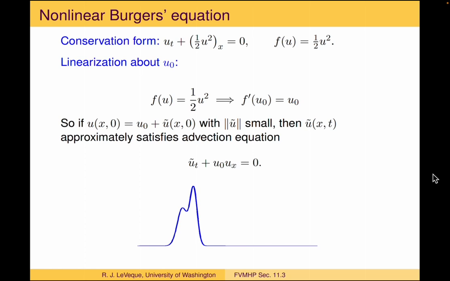And so the advection equation, we know the solution simply translates without changing shape at all. If there's some small variation in u, then in reality it should deform slightly, but only slightly maybe over the time that we're looking at here. So this linearized equation would be a very good model for what's happening with the nonlinear equation. So that's the idea of linearizing a nonlinear equation, getting a simpler linear equation that's valid in the special case of small perturbations around some state.